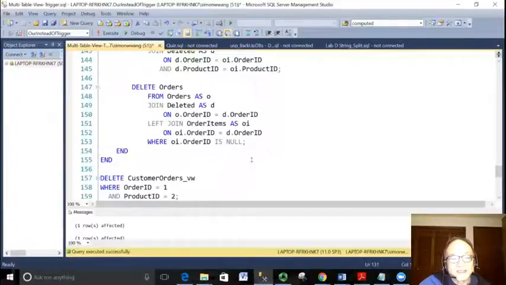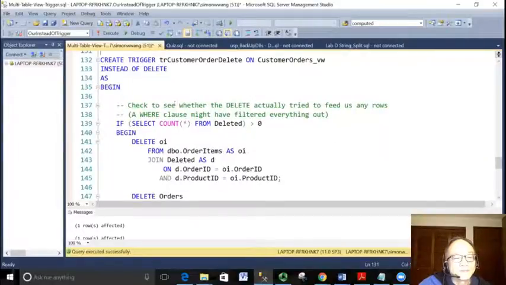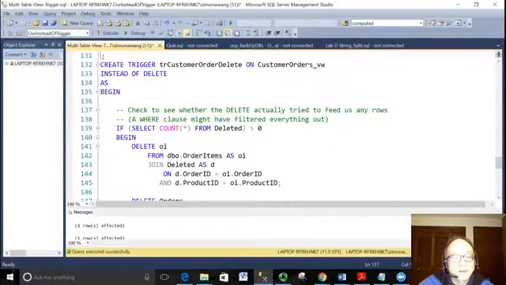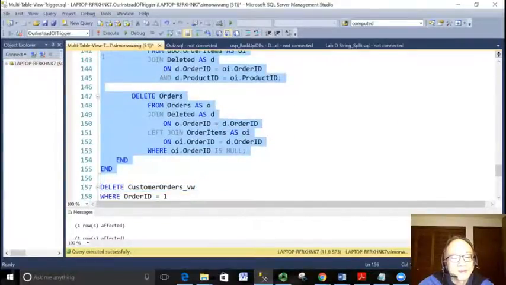We check the order ID of the order items table. If it's null, we know that there is no item left in the order, and the order can be deleted as well. Let's create this delete trigger.